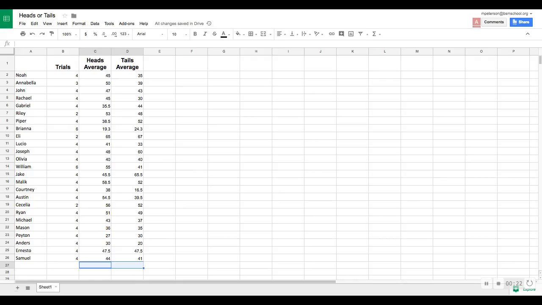What's the standard deviation? Because I see some numbers in here, like I see 19 in that first column of heads. I see 58. So those are some big standard deviations, some big numbers that are far from the mean. So again, same thing, click, shift, and click. Okay. Now we're going to do this a little bit differently this time.